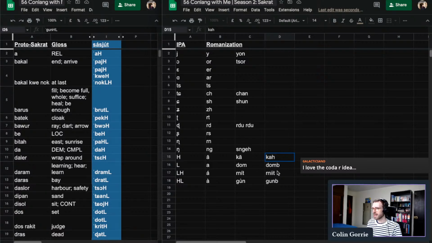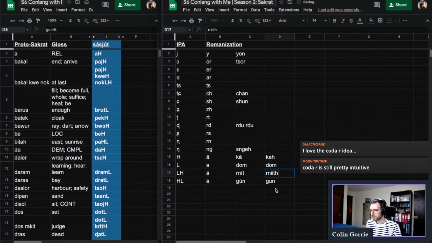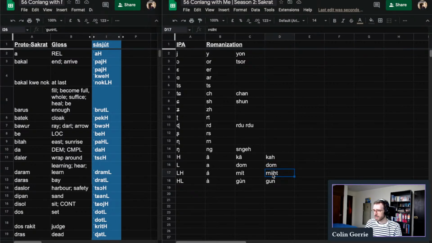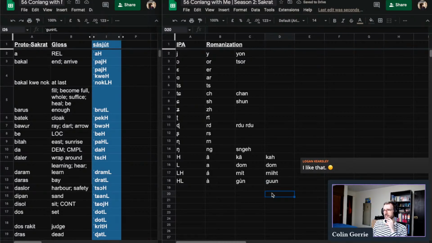So we can use something like that. So high tone marked with H afterwards, low tone unmarked, rising tone marked with double vowel and H, low tone falling tone marked with double vowel. Oops, double vowel, please. And then we have a fully non-diacritic system. Yeah, actually, I kind of like that.